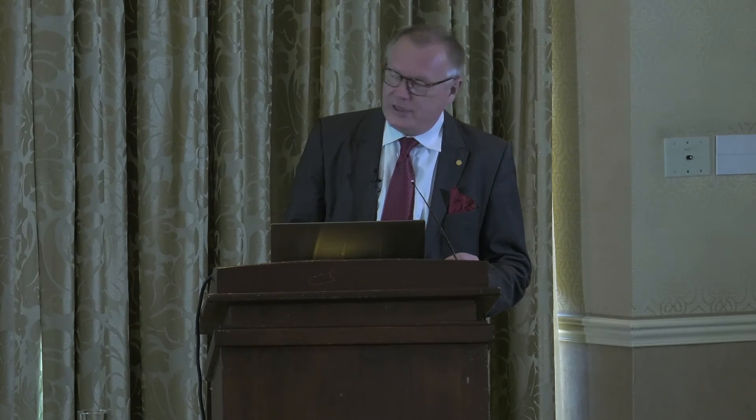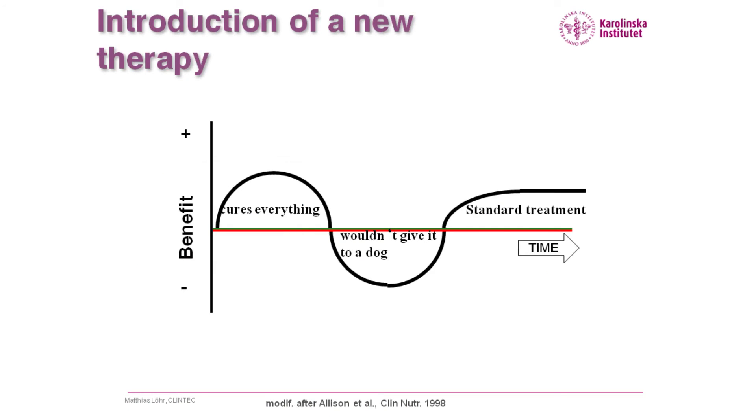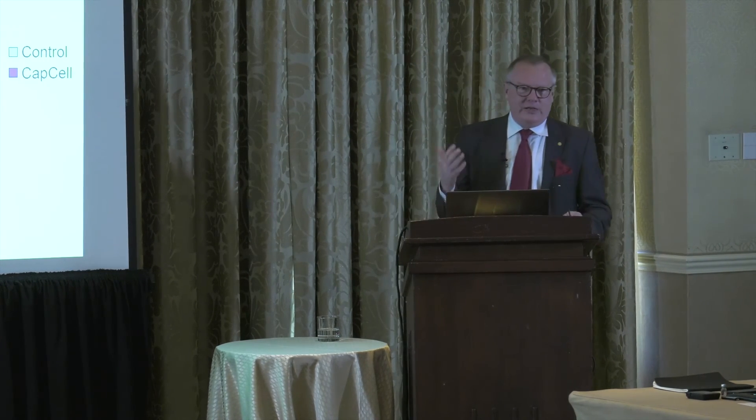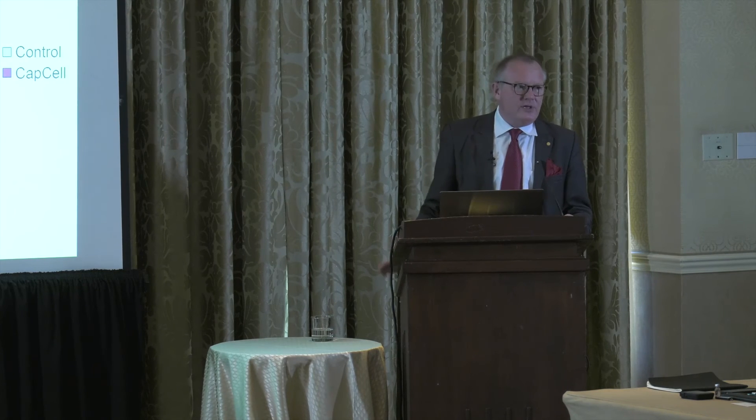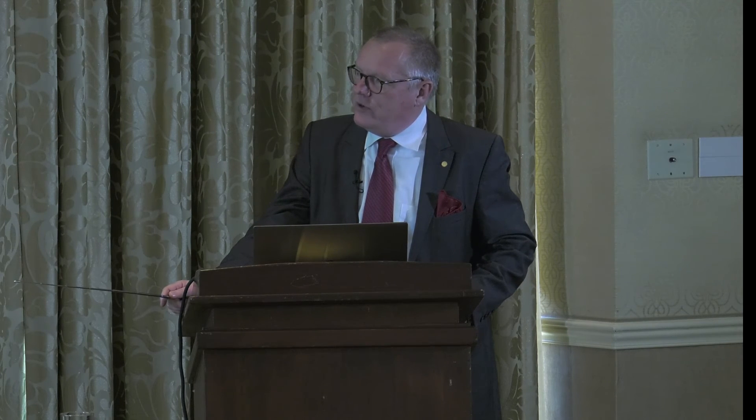You can see the gemcitabine data from our study at that time. There's a very nice graph I like to show: when you start out with something you think it's everything, then comes the phase where you wouldn't give it to your dog, and eventually it becomes standard. We are certainly not at a standard therapy yet. There was a quote-unquote normal model — dogs who naturally develop breast cancer — and in those animals they would be treated with these capsules as well. In those solid tumors you could see quite a substantial response, again underscoring that the combination of low-dose ifosfamide and capsules expressing cytochrome P2B1 really does work, and it has nothing to do with embolization.